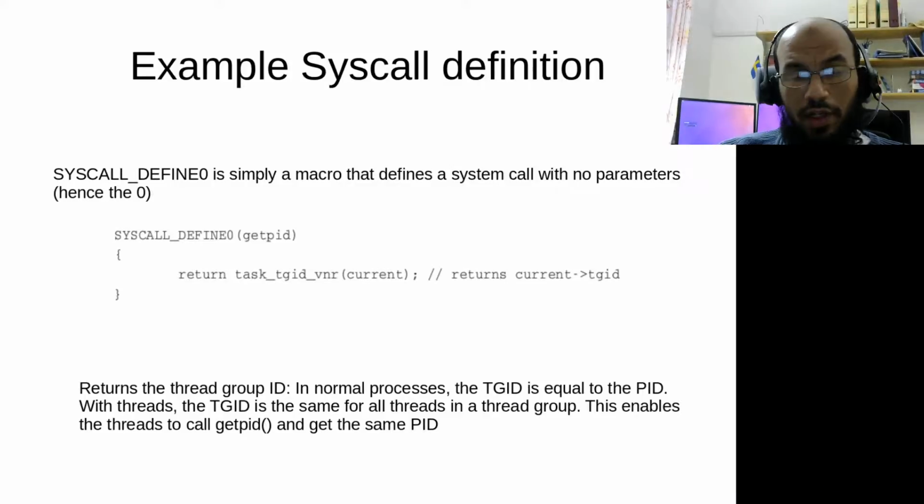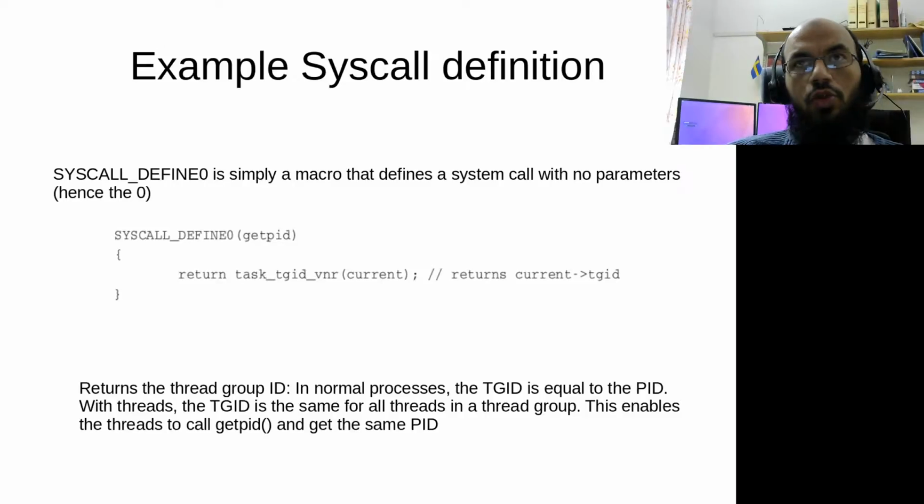With threads, it gets a bit different because you get the thread group ID, which signifies that these threads fall within the same group, i.e., they share the same parent, for example, or the same grandparent. This enables a thread to call getpid and get the same PID.